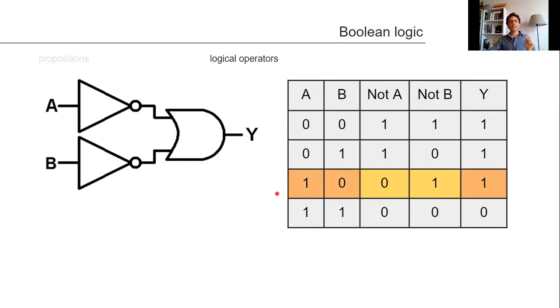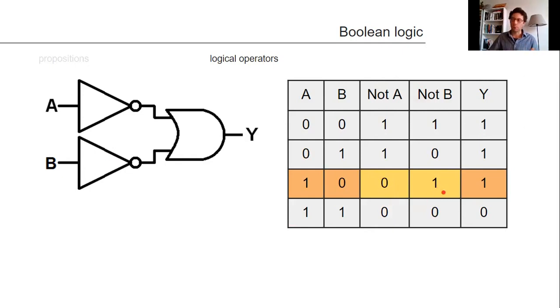What does this mean in terms of a computer circuit? It means switch A is turned on. That's what 1 means in a computer circuit. And switch B is turned off. That's why it's a 0. Looking at one of our previous tables about the NOT operator, we know that when A is 1, not A is 0. So this column is for the not A value, not A is 0.